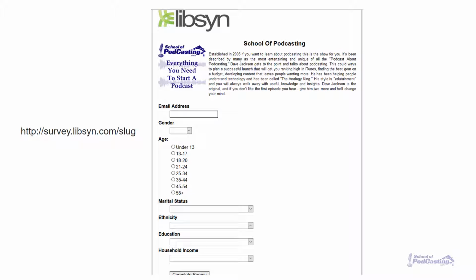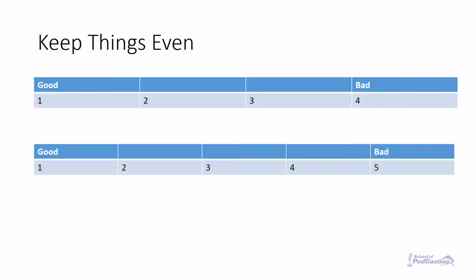And something else to think about, if you're asking for somebody's opinion, like please rate this on a scale from such and such, what you want to do is keep things even. And what I mean by this is you can see here, if we go with the top one where we have 1 through 4, that is even, with 1 being good and 4 being bad. If you're not sure if it's bad or good, you have to either pick 2 or 3. 3's a little worse, 2's a little better, but there's no middle ground. Where when you give people a survey and they have an odd number, here 1 through 5, everybody can easily just circle all 3's and be right in the middle. So when you use even numbers, they have to choose, was it a little worse or a little better?